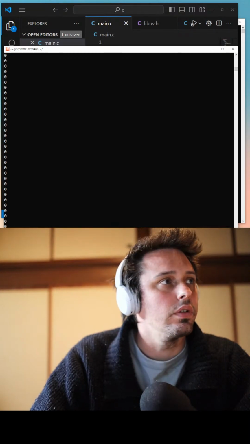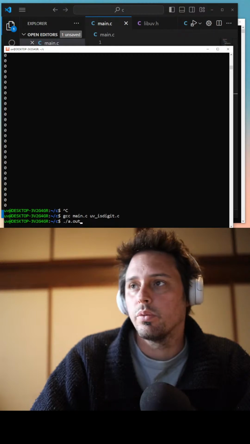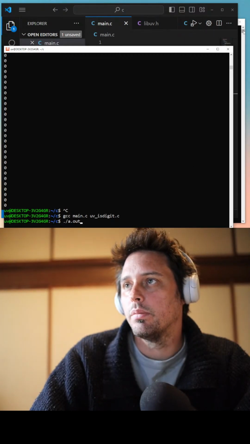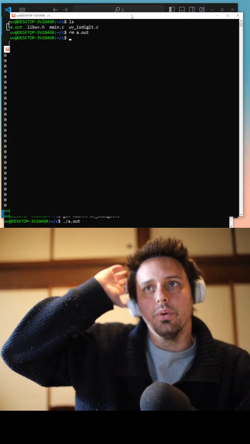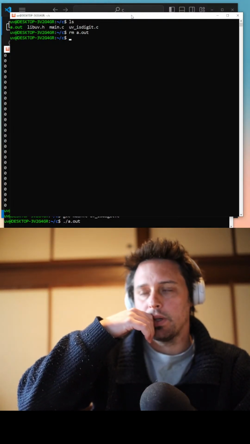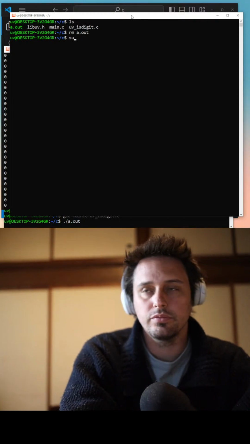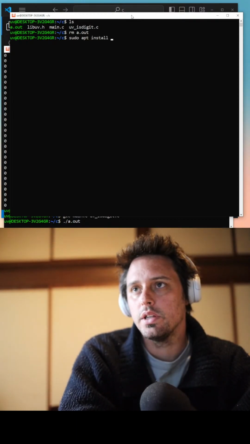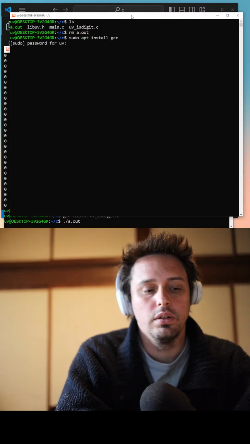Where do you search the man page? Well, you can use Google, but this is an Ubuntu instance. I think the man pages might have been installed after I installed GCC, which is a C compiler.